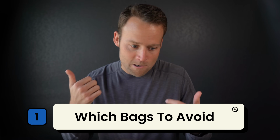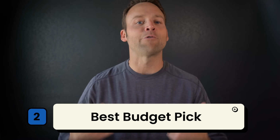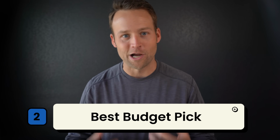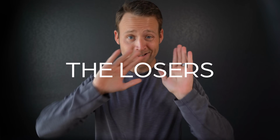3 things we're looking for. First and foremost, which bags to avoid. Next, the best budget pick, the best bang for your buck budget carry-on suitcase, if you will. And finally, the best all-around piece of carry-on luggage. Let's do it. As a friend, here are the bags that I think you should just forget about.